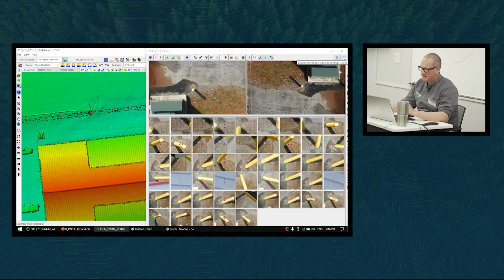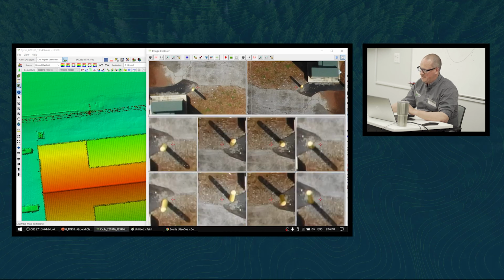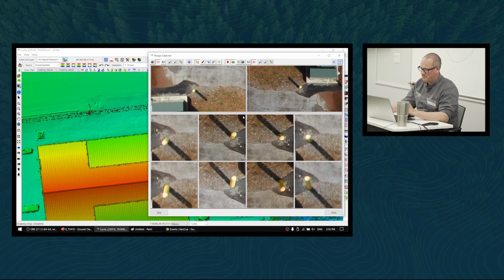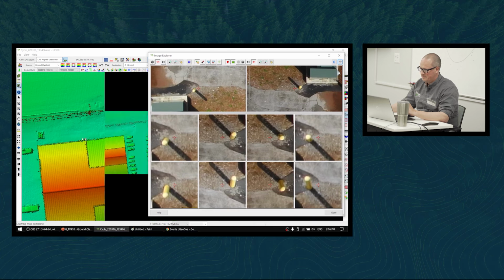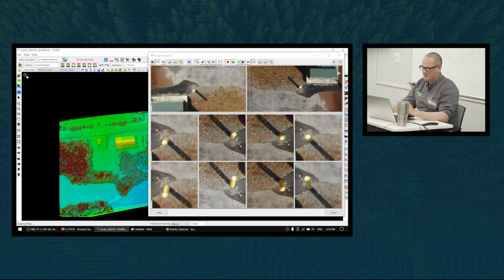How do you choose how many images you're seeing here? Over here on the right corner, there's an option. Oh, okay. And you can have max images. I had mine up to 50, but something smaller is usually a better thing to do. So that's how you look at the Image Explorer.